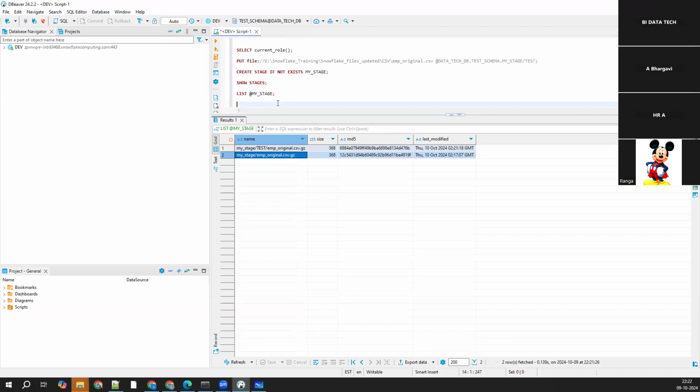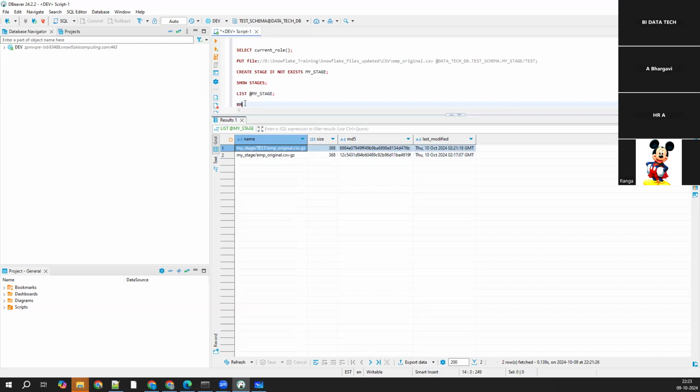What I will do is, Siva, I wanted to remove this particular file from the stage location. Can we do that, Siva? Or I wanted to remove this particular file only from the test folder. So in Linux, what is the command we write to remove the files? RM.